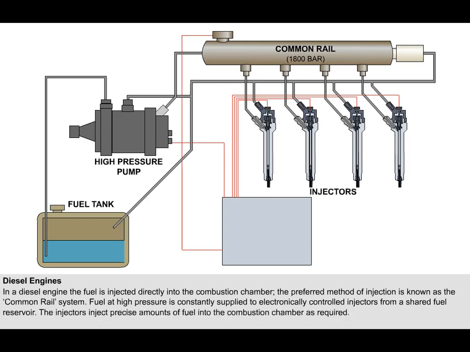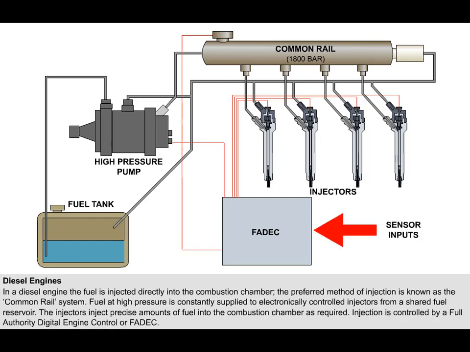In the cylinder heads, fuel injectors, which are really high-speed solenoid valves, inject precise amounts of fuel into the combustion chamber as required. An electronic, computer-controlled dual-channel unit known as a Full Authority Digital Engine Control, or FADEC, uses information obtained from continuously monitoring the operating conditions of the engine to precisely control the injection timing, rail pressure, and the amount of fuel injected into each cylinder.